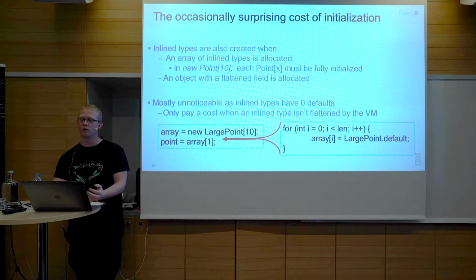This happens more with value types that are going to be larger, so too large for the VM to decide to flatten, or for things where you've asked for special properties so that you avoid tearing or other things that you may want, where the VM can't give it to you if it's flattened. So by aiming for the design center of this, you end up in a good spot, which is small values.